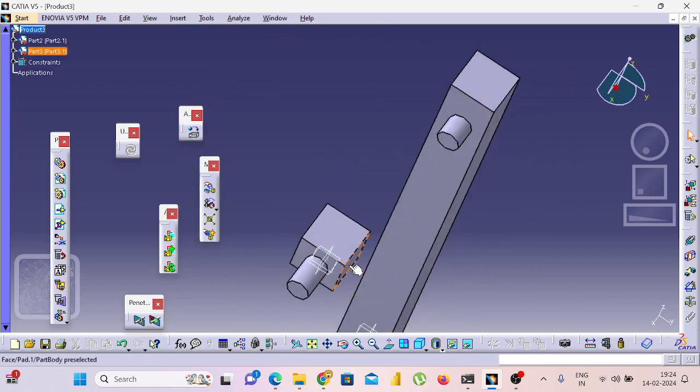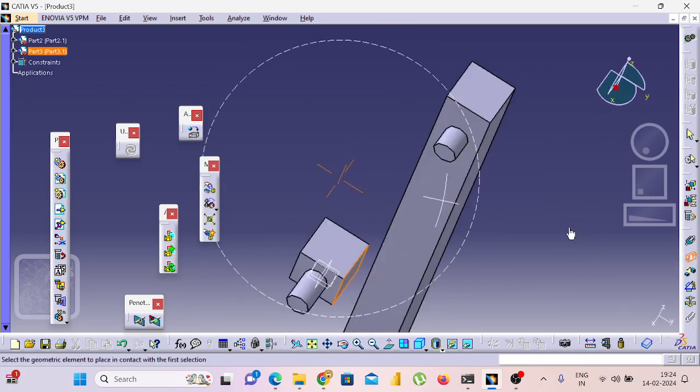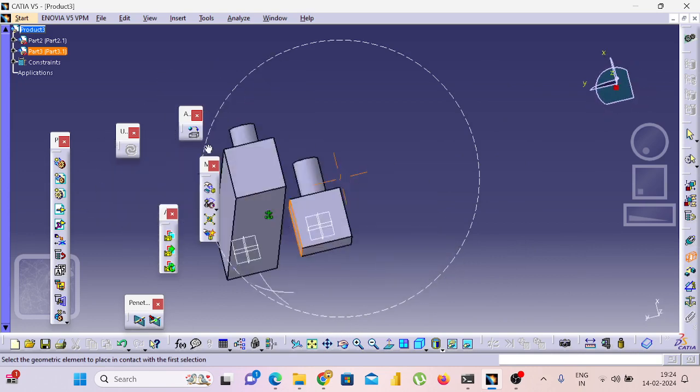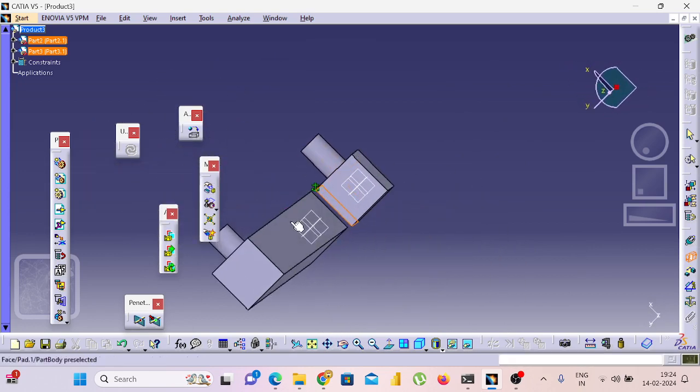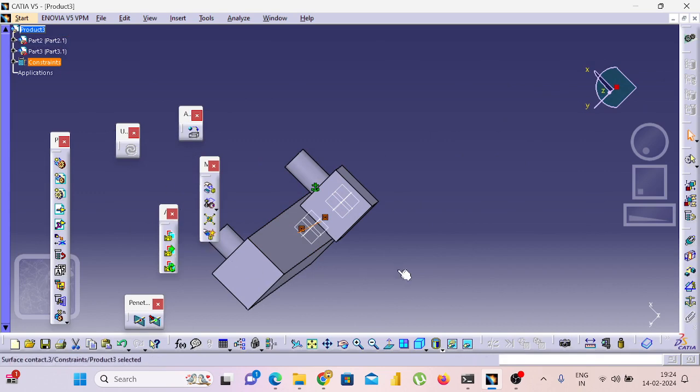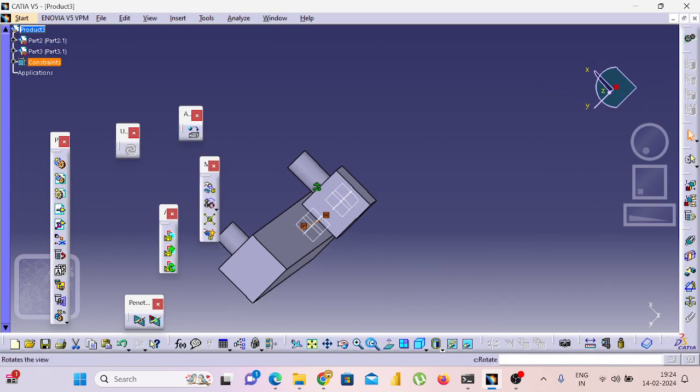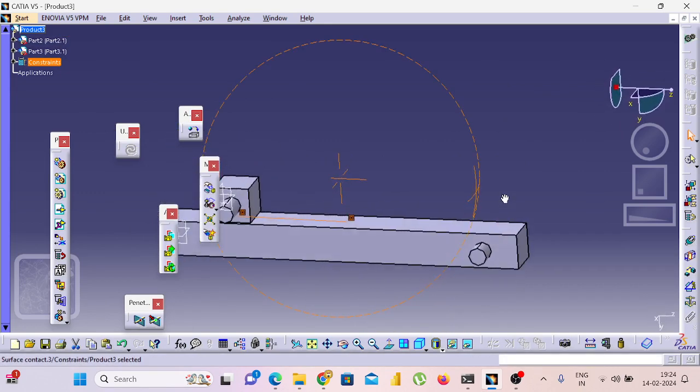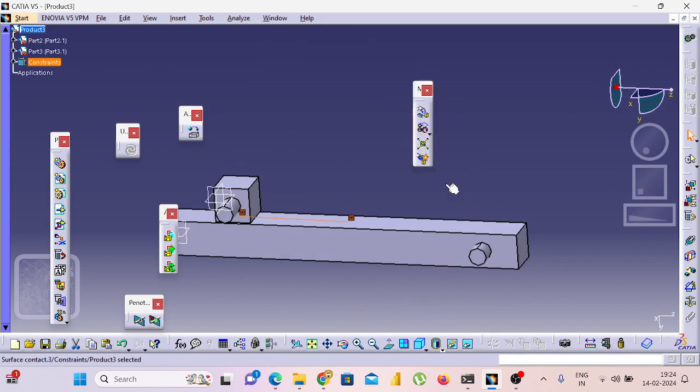Now we can select the base plane. Select this one. Select this one. Click on update. Right. In this way, I have placed the second object on the top of the base.